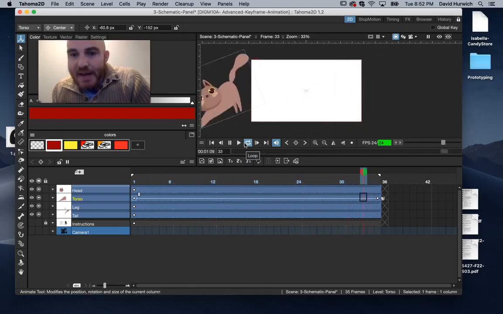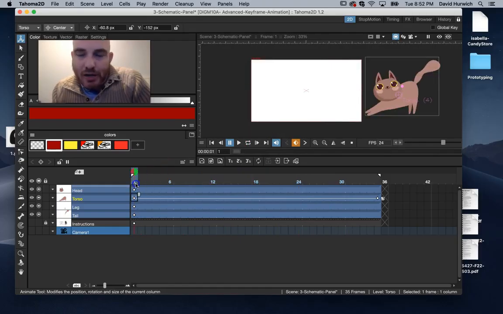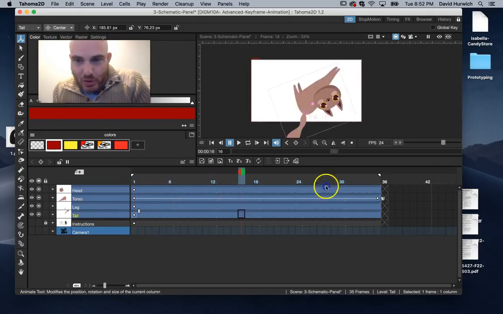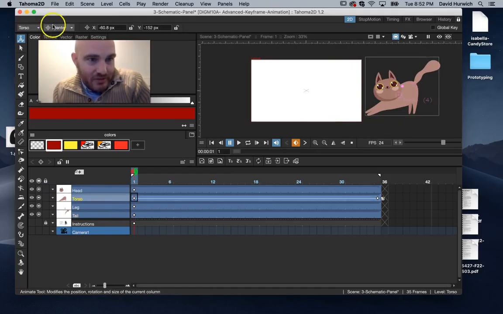Okay. Now, what's nice about this is that even though this is animating as a whole, I can actually animate the children independently. What I mean by that is right now my tail is connected to the torso. The torso is already moving across the screen. I'm actually just going to get rid of the rotation because I think it's being a little confusing at the moment.